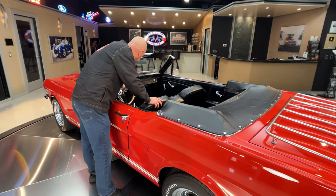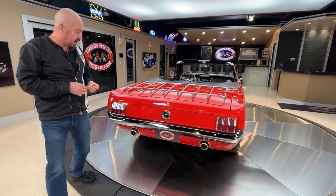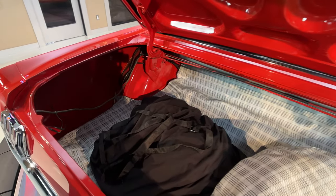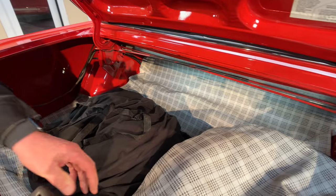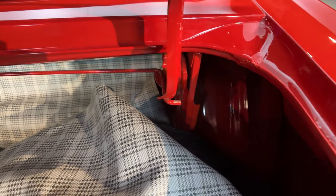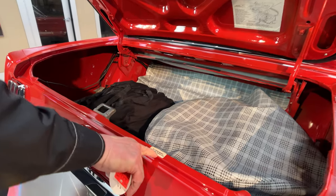We've got that split bench, which is super cool with the armrest in there. Really sweet — back in the day, that was pretty special. Got the luggage rack on there if you want to put your tent and lawn chairs and all that kind of stuff on there. Inside the trunk, we've got a car cover. Look at the finish on the inner wheelhouses on the backside of the quarters — everything just looking sweet as can be. Looks like we do have a spare tire in here. It's got a style steel wheel and that's a polyglass tire, which is what would have come in the car back in the day. The gutter system around the trunk opening all painted up looking good. Bottom side of the deck lid all painted up looking good. And look at that — "See owner's manual for jack instructions." Isn't that cool? That little sticker is so cool.